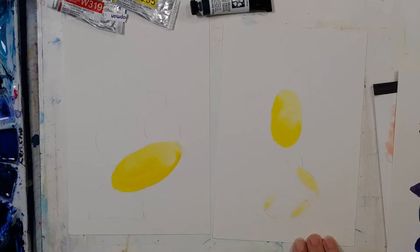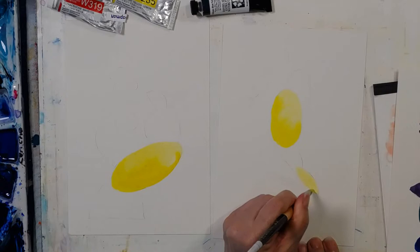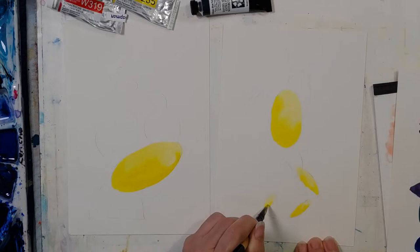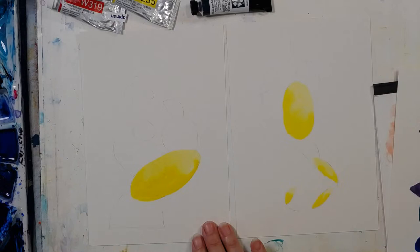Straight into the thick yellow. And, oh, it's so thick, there's a lump on my brush. Don't want a lump, really. You can't paint with lumps. Okay, and a little bit of tone into the yellow, a little bit of wet in wet. Such a great wet in wet practice, this one. Little bit of colour down there. And I get form. Now, where else shall I add this lovely yellow? I'm just going to keep going with the yellow, back into the watery yellow each time.